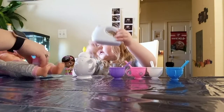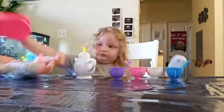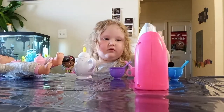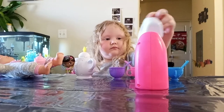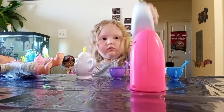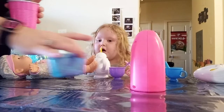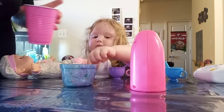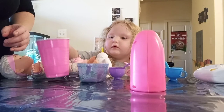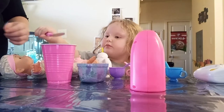I'm going to play with the bowl again. The bowl again? Yeah, the mix. What do you want to mix in there? Some cakes. Do you want to make mixed cake? Okay. Hold on. Give me this spoon, Mama. Okay, so we're going to mix a little more in here. Here's a little water to add. A little bit, please. We have your spoon. Please, use this older spoon. Okay.